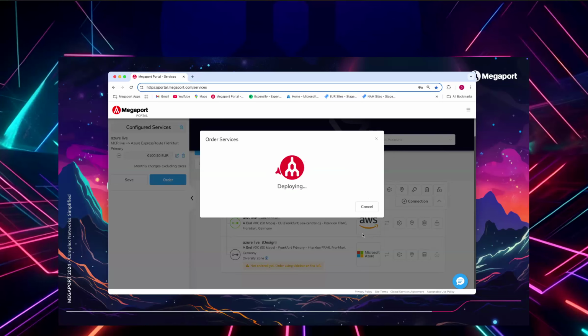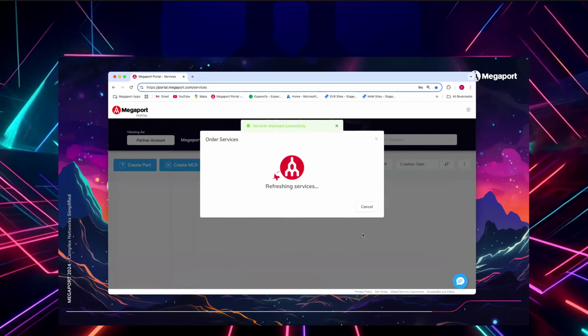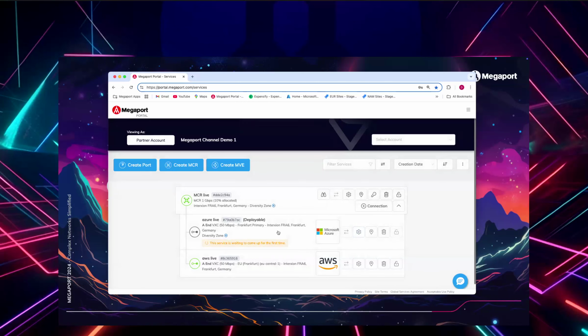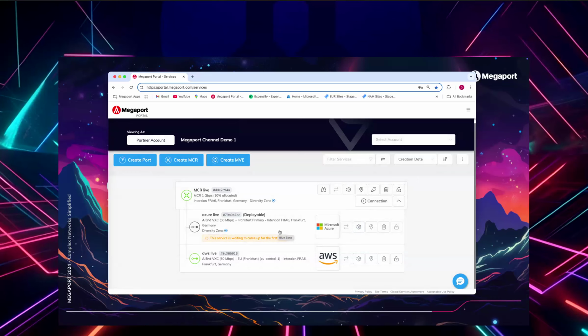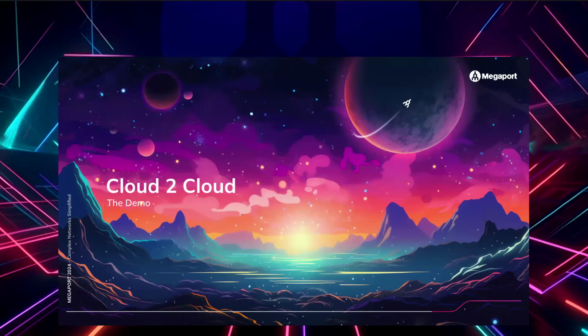It's worth mentioning that when we use the MCR, all of the IP addresses will be allocated and built. So as soon as the services are configured at the far end within Azure and AWS, then all of the services will come up and BGP will enable. In fact, for Azure, BGP will already get enabled because it will also already build a relationship with the MSEE before you even get to your VNet gateway. So I think that is the portal completed. So let's just close that. So let's just move on to the next slide.